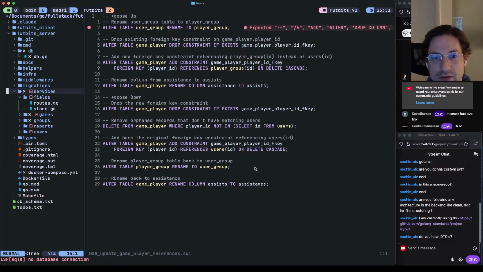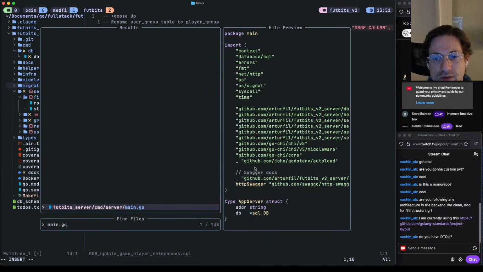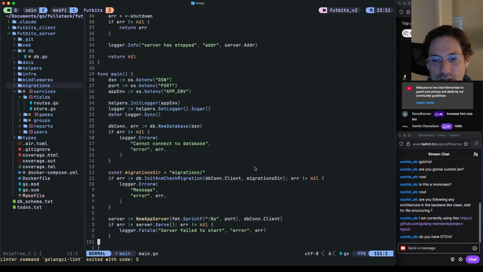So whenever there's a new migration, if it hasn't run, what I do in my main.go is check if there's a new migration. If there is, it runs that migration. Otherwise, it just keeps serving the code as it normally does. But it's really cool because it runs migrations automatically whenever there's a new migration.